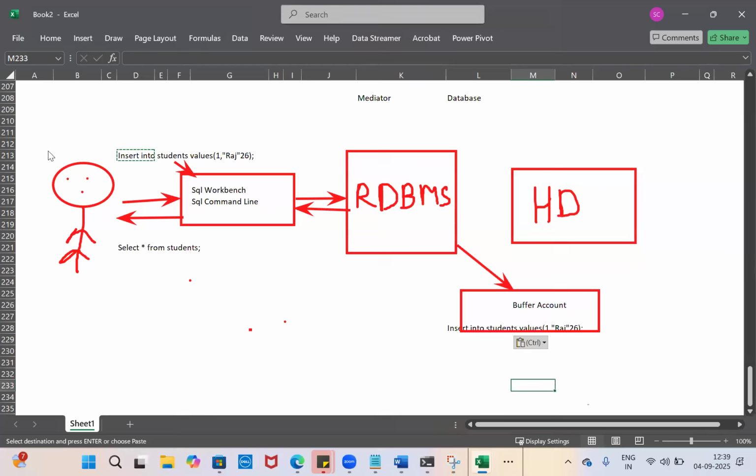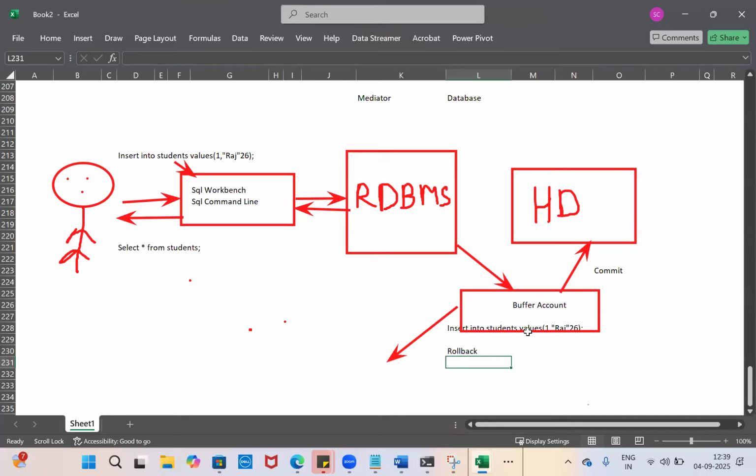And you do a second-time recheck. If this is perfect, you will go and save it permanently, and when you check a second time and say this is valid, then you'll say commit. And if you see it is not valid anymore, then you will go and say rollback.